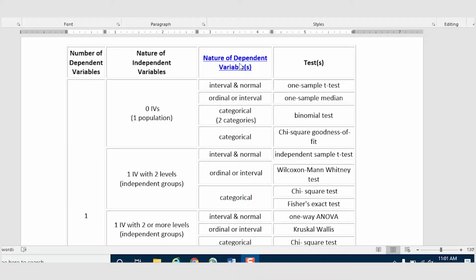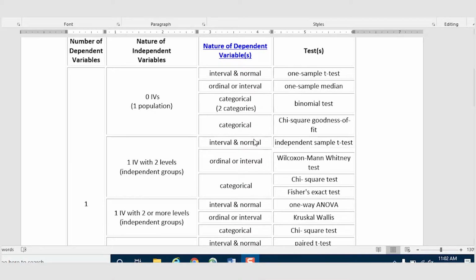And then this third column is the nature of the dependent variable. Remember, this is from early on in the class. Is it an ordinal scale or interval scale? You'll notice here it doesn't even have ratio scale. If you look at it and say, oh, that's a ratio scale, just assume it's an interval scale then. Okay, just go with that for the interval scale.